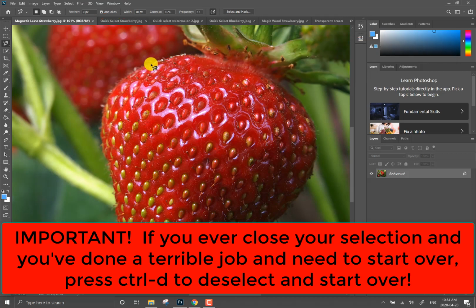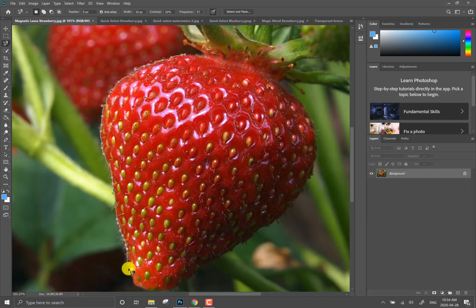Now you're going to see those little squares that are popping up. If you'd like to, you can click your mouse, or they will appear at a certain distance or time. I'm not clicking my mouse at all, but if you hear me clicking right now, it's creating those nodes wherever I click.